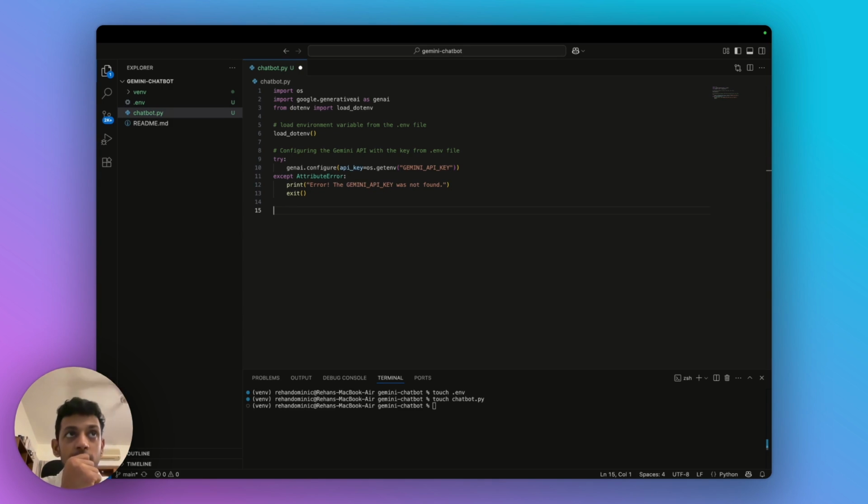The next thing we need to do is initialize the model. Okay, so let's create the generative model. To do that, we create an object called model and name it genai.GenerativeModel, and then we just need to specify which model we are working with.